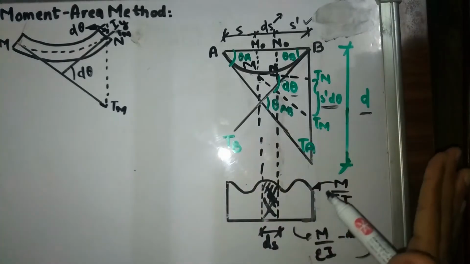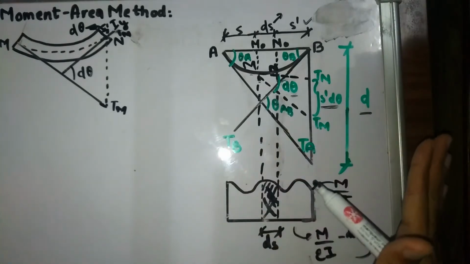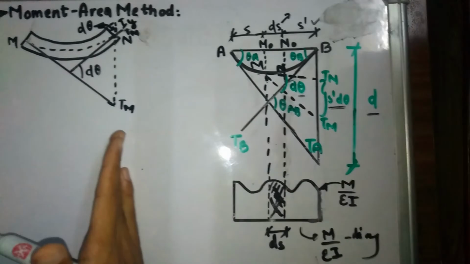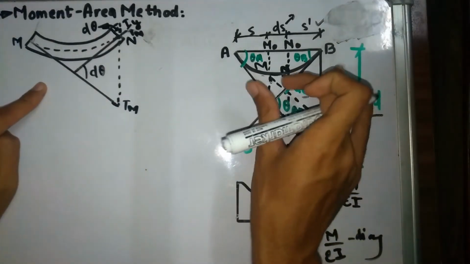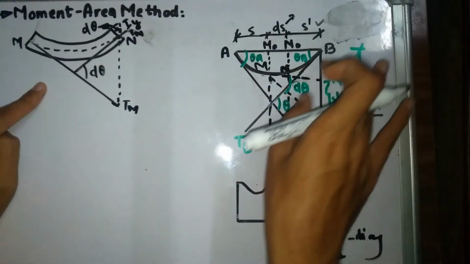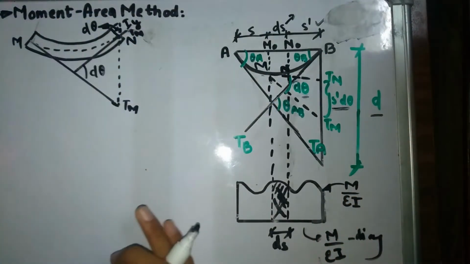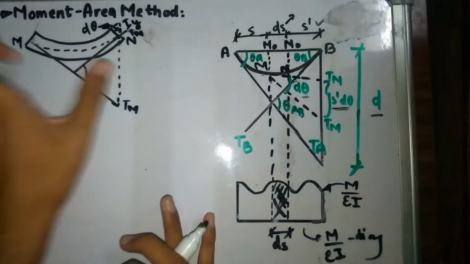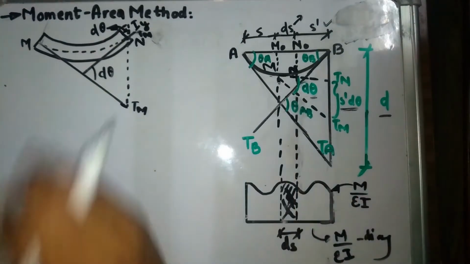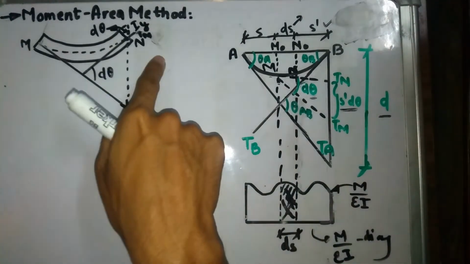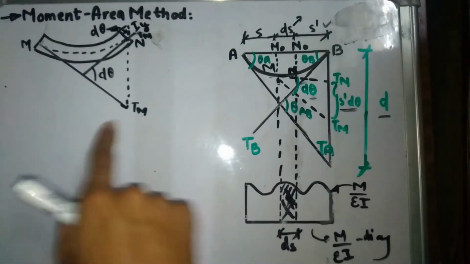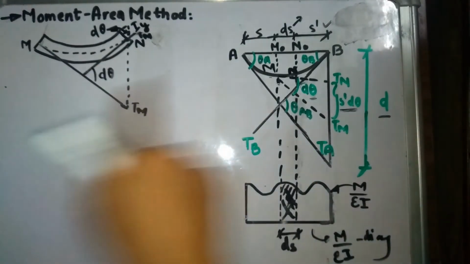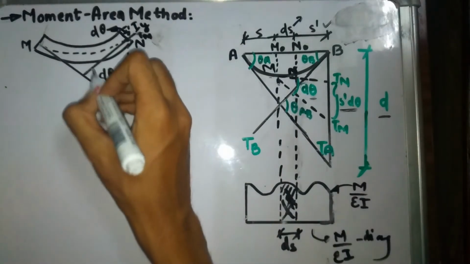Firstly, I have explained all the terms regarding this figure. Now let's focus on this figure. We have our M and N, this part of our elastic curve, this part of our deflected curve. We have drawn it and expanded this part over here. What we have is M and N. This is our deflected beam, and we have our tangent from M. This is our tangent TM, and our tangent TN over here, and the angle between them is d theta.